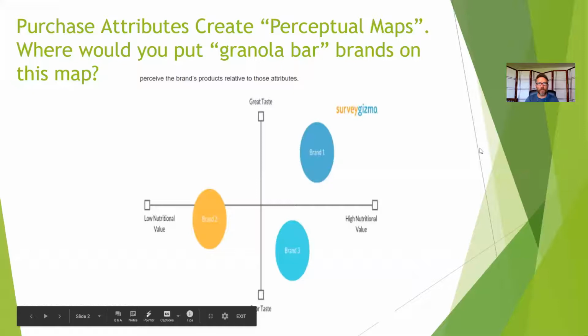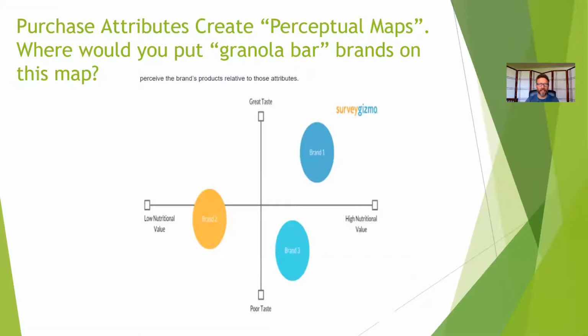There's a bunch of them out there, right? And one of the purchase attributes for buyers of granola bars is how healthy do I want to go? Is it going to taste good, or is it going to have high nutritional value? And how close can I get to both of those? So maybe I do want the one with the peanut butter and chocolate chips drizzled with dark chocolate, and it's okay, it's a candy bar, but I kind of feel good about it, right? People tend to talk health, but they oftentimes buy taste.